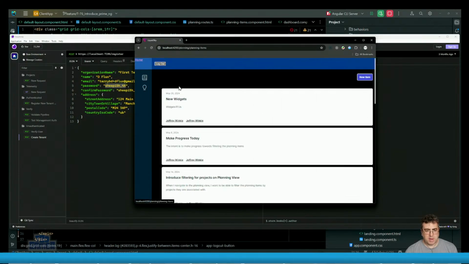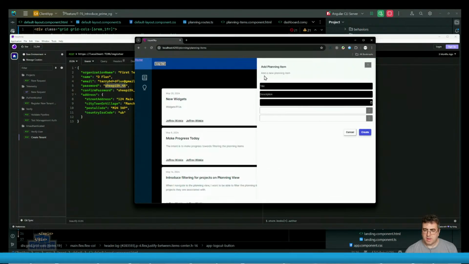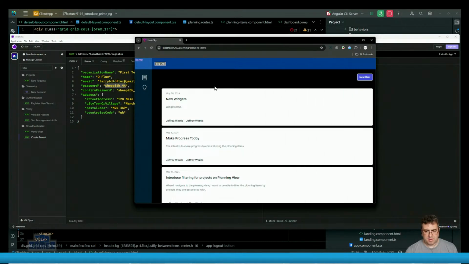A planning item is a title, a description, a date, and that date is a review date. And this is what is going to differentiate what I'm doing from tools like Jira, is that you will be constantly nagged if you put stuff in there and don't review it. You can't choose. So these dates here are the review dates.